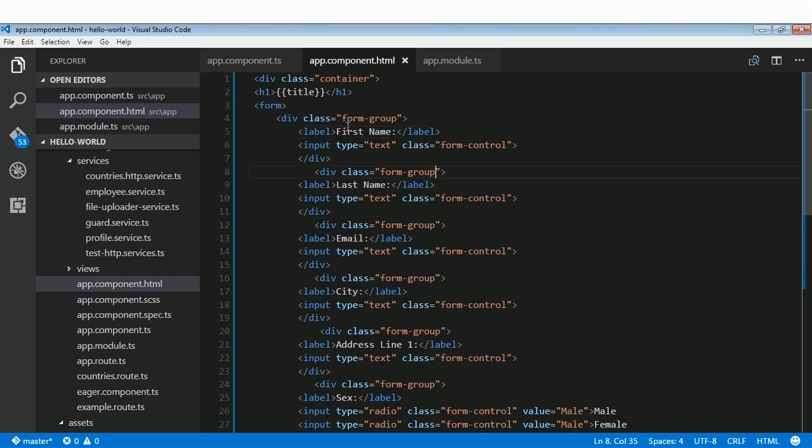Here we define everything, while a reactive form is more dependent on the component class. We define a model. The reactive form is more model based, which we'll see in the next tutorial. So this is the difference: this is template based and that is model based.